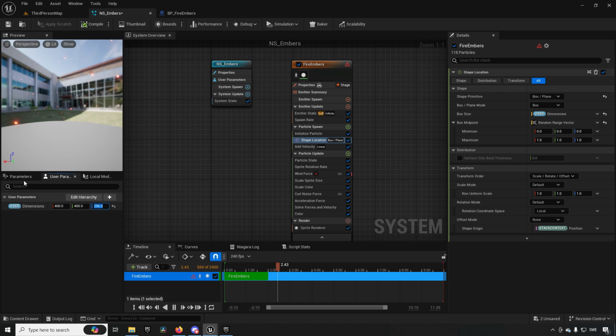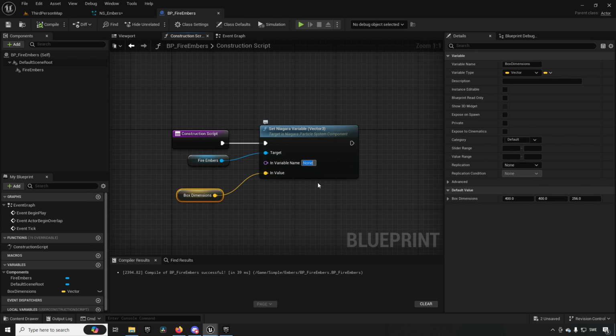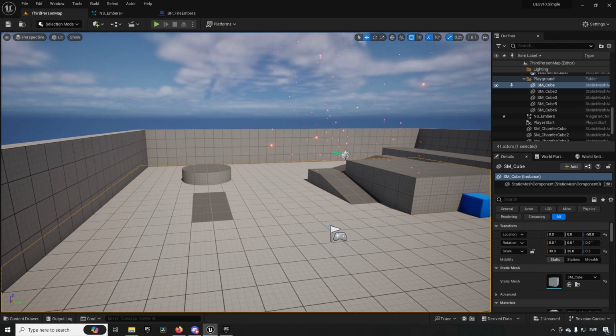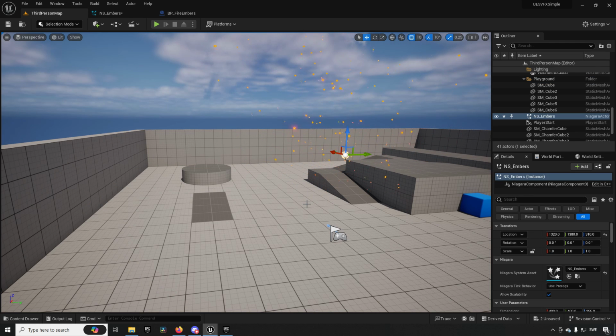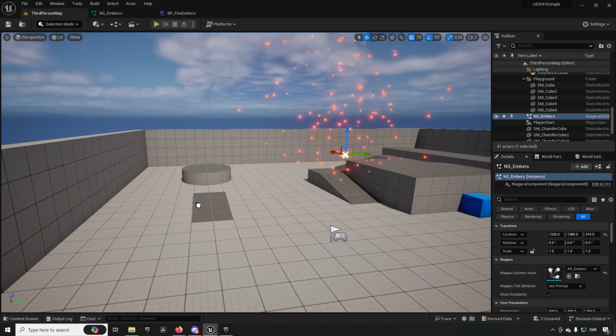Okay, so now we actually have a variable inside of our Niagara system we can communicate with, which is dimensions. So going to our variable over here, clicking F2 or just clicking it once should give you the ability to copy paste this variable name. So you can use this variable name over here, like so. And if we now save and go out here, we currently have our Niagara system here, not our actual blueprint. So we'll drag out our blueprint instead next to it.